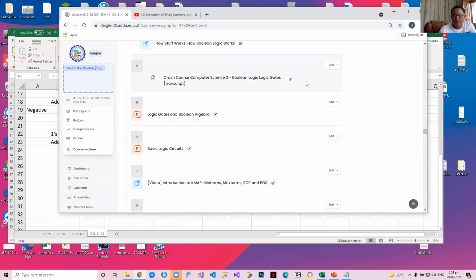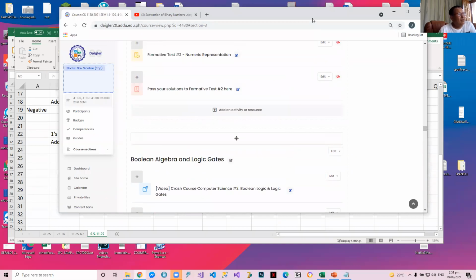Any questions? So that ends our session today. We are about 7 minutes early, but we have no additional topics, so we will end early today. If you have questions, you can ask them next meeting. We still have 2 meetings before our second formative test. You will be given more than 3 days to do it. It starts on a Friday and ends on a Monday. Any questions?